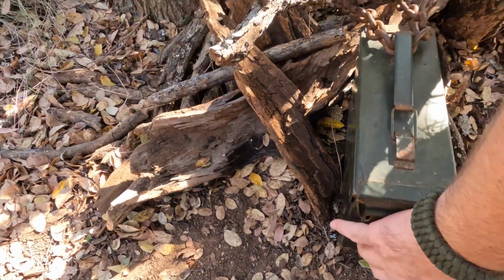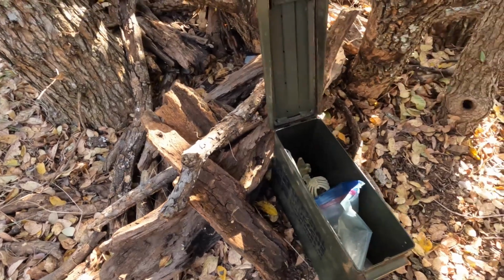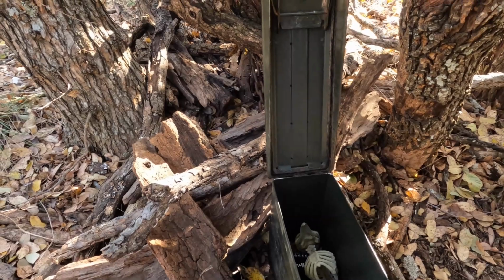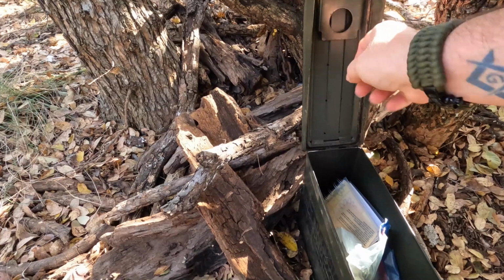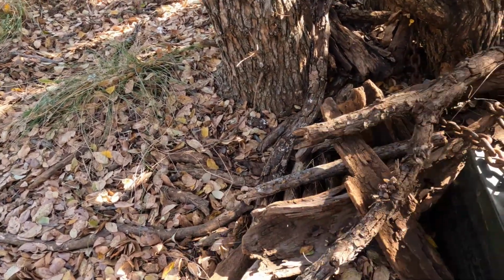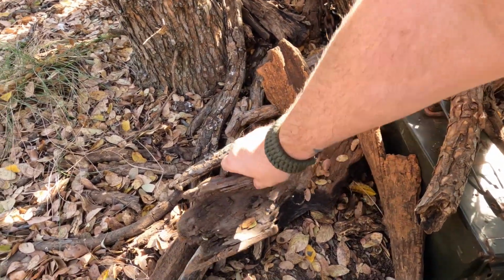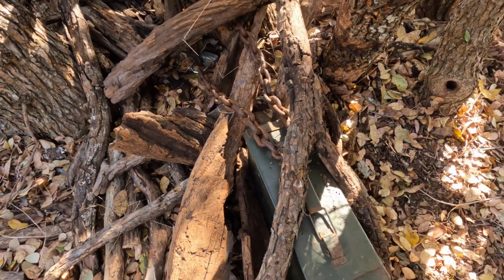Alrighty. Another ammo can. This one was right out in the open. Alrighty. You know, something to write with? Well, I guess not, but I found it. I'm not going to try to write in there. I'll just log it on the app. And I might try to fix this thing a little bit so that it's not as visible. Yeah, it's not as good as I would like, but it's better than it was. Well, on we go.